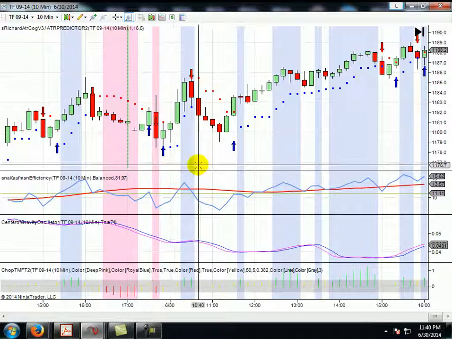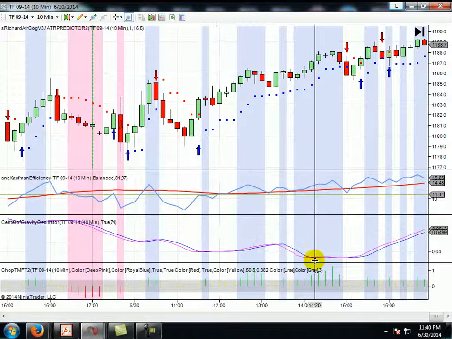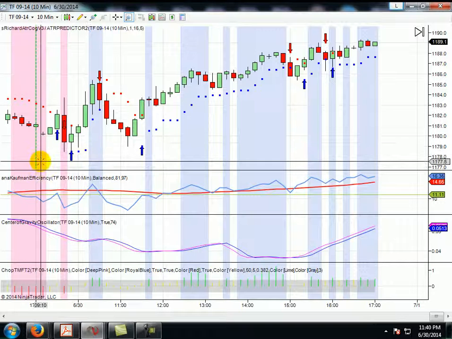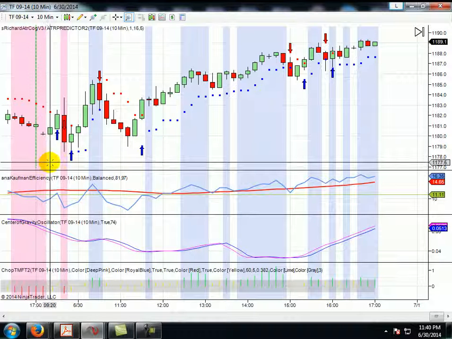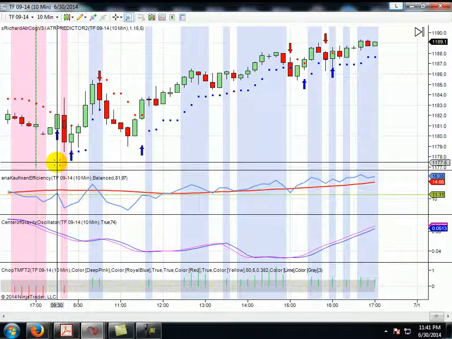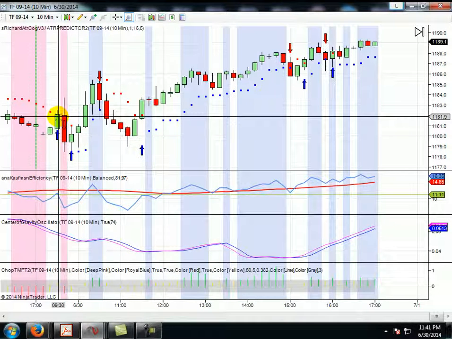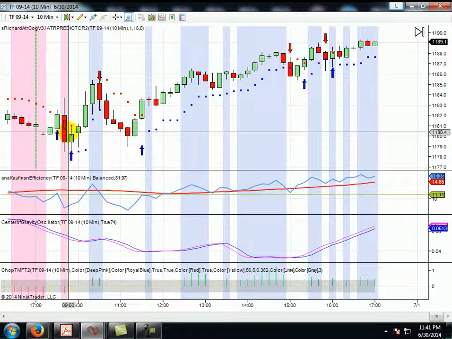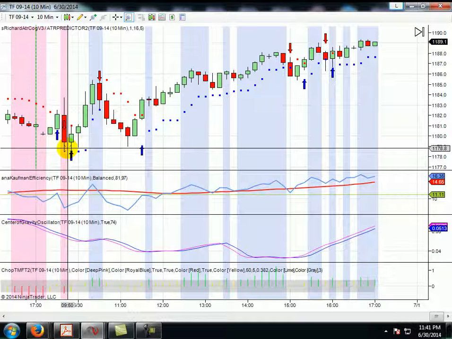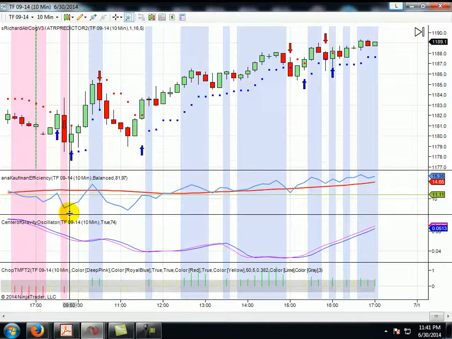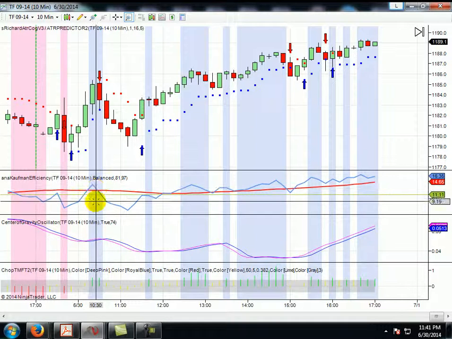And see, it looks like right here it penetrated this stop dot, so that sort of nullified that. Looks like it came right back down through it. There's no trading here. There may be some trading here. It's getting a long signal. It's actually in between these two.